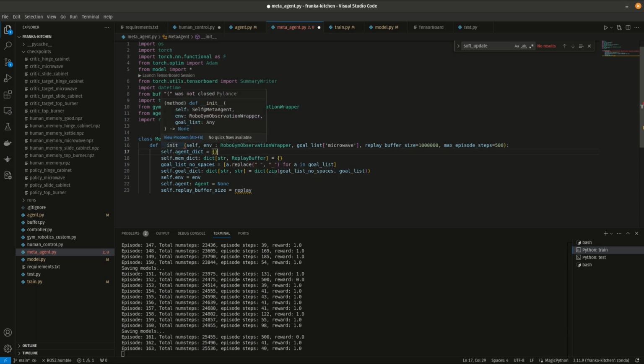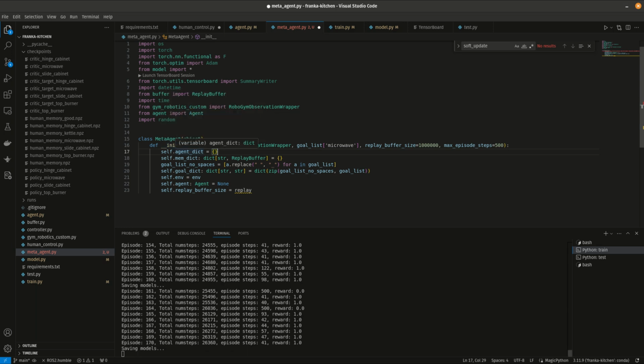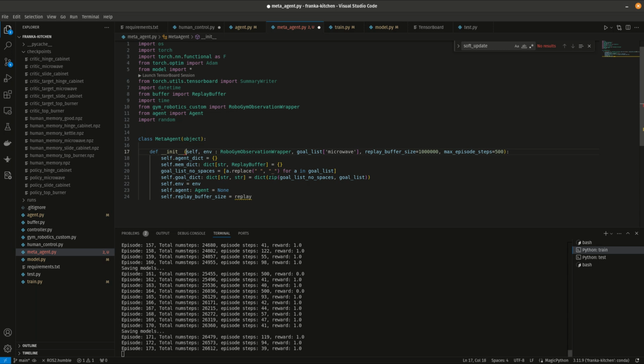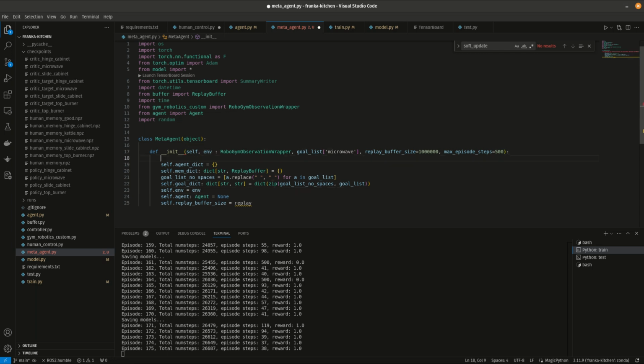So let's see. I'm guessing it's a missing comma, or it's something in the syntax that it doesn't like. Let's get rid of that. See if it still doesn't like it.